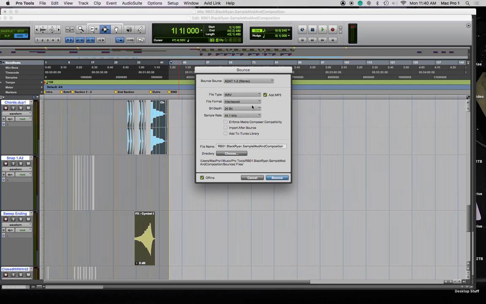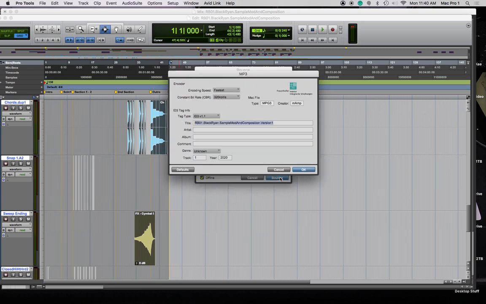You can add the MP3. If you're going to go to 16-bit, you need to apply a dither plugin somewhere. So you can do that on the master. That was in assignment 1. And I'm going to call it this. Version 1. Cool. And we can do it offline. That's fine because there's no outboard stuff.